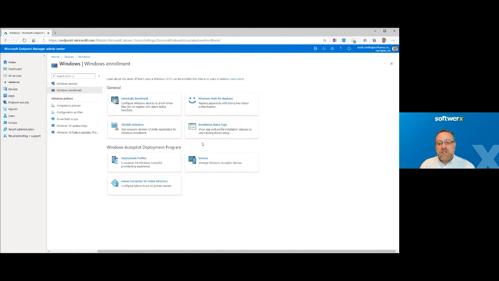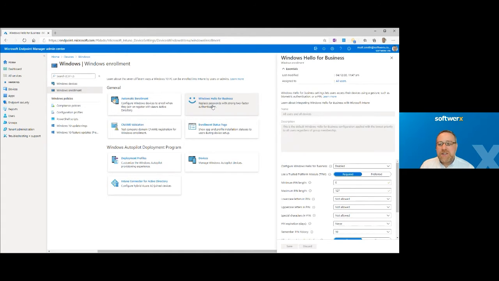An area that you should make sure you never forget when you're doing this through Endpoint Manager is Windows Hello for Business. For those of you that have been through this, you've probably tripped this up before. It's on by default in Windows, and if it's left as unconfigured here in Endpoint Manager, when the user's machines go through the enrollment process, whichever method it is, and join Endpoint Manager, they will be prompted to create device PINs and put those settings into the machine.